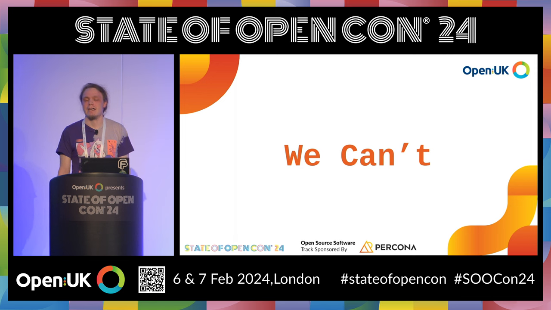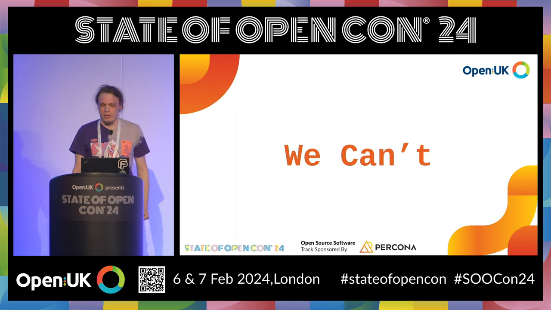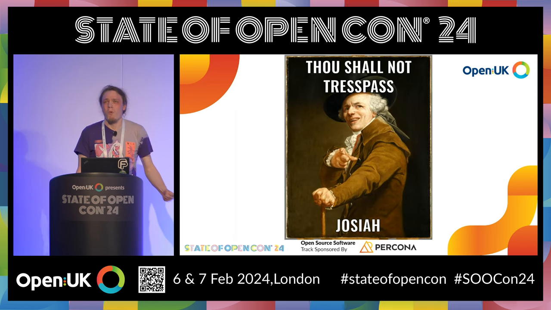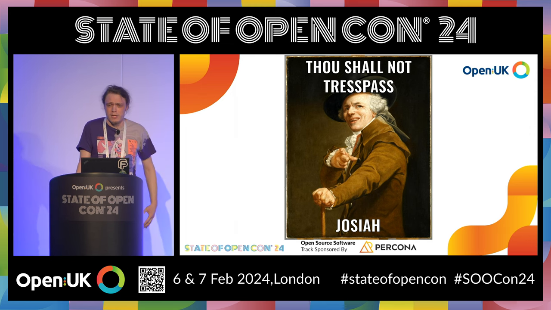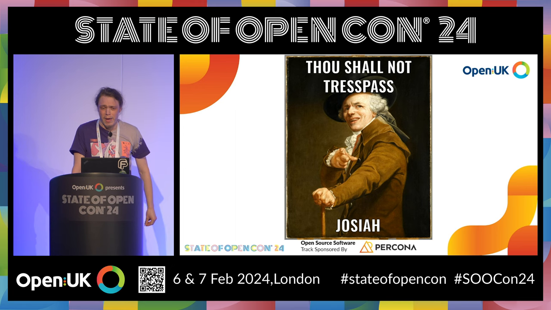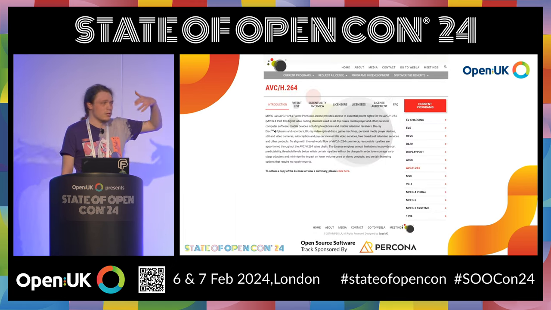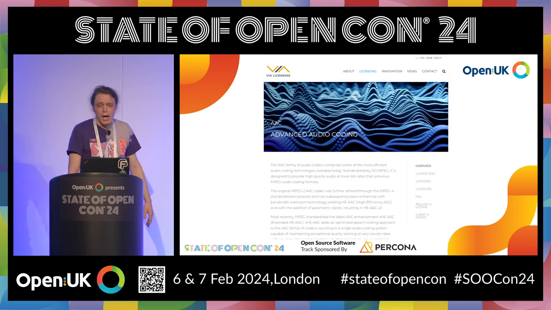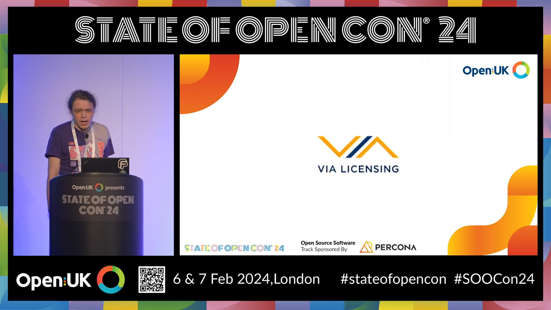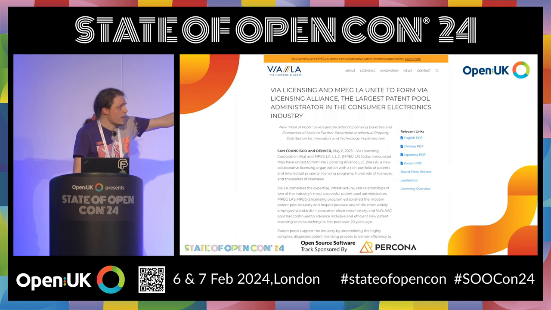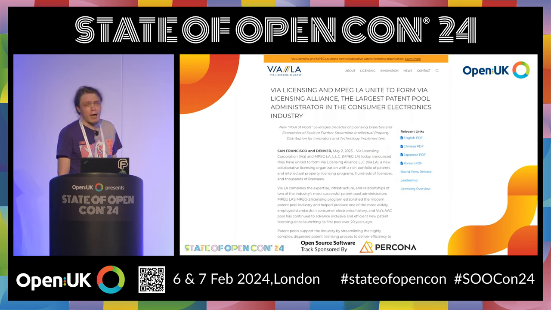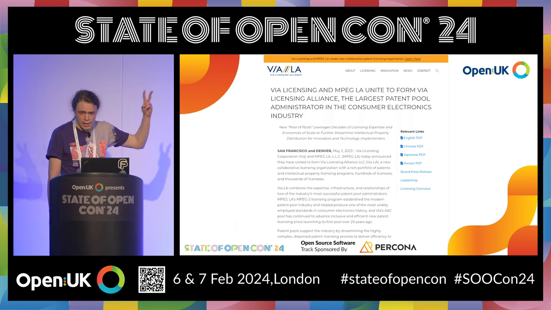Because we can't. We can't support this. There's just no way. I mean, FFmpeg has really good built-in decoders for both of these things, but everything is covered in a thick layer of patents. AVC is fully swaddled by MPEG LA. AAC is fully covered by Via Licensing. Yeah, Via Licensing and MPEG LA are now two great tastes that taste great together. They joined forces.